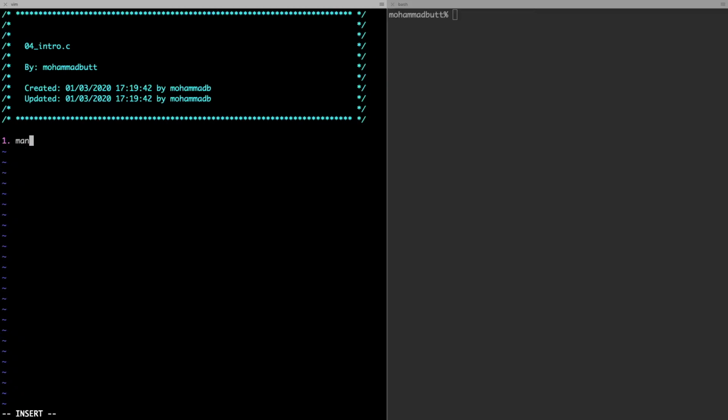And now we will look at some of the concepts that we will be covering. The first one is man, which I already talked about, what man is and what it does. The second concept that we will look at is comments. How do we comment something in C? Third concept that we will look at is the standard input output C library, which is also known as stdio.h. Fourth topic that we will look at is compiling code, and we will compile a short C program.